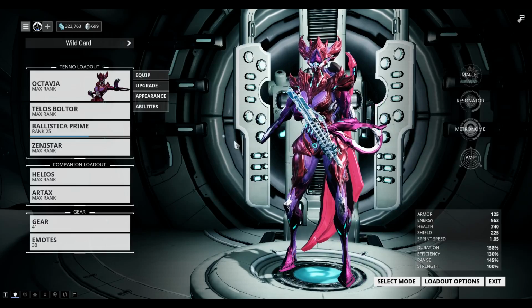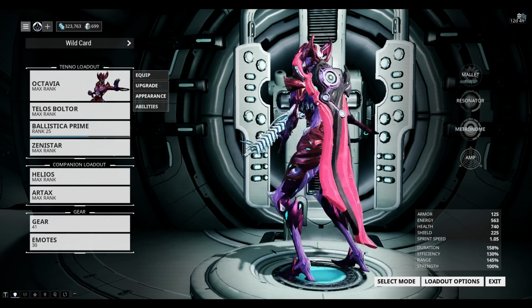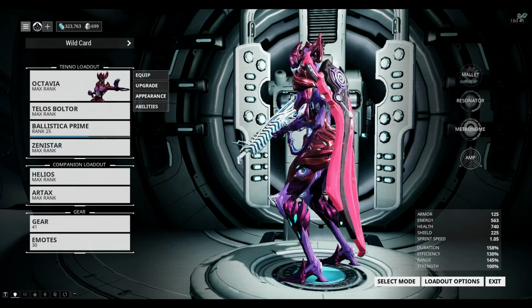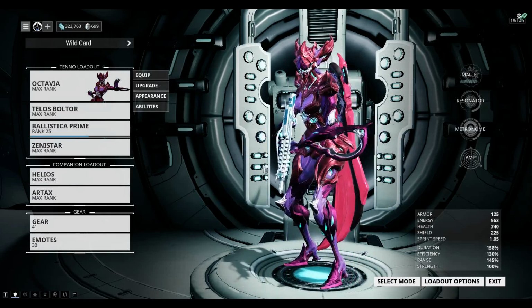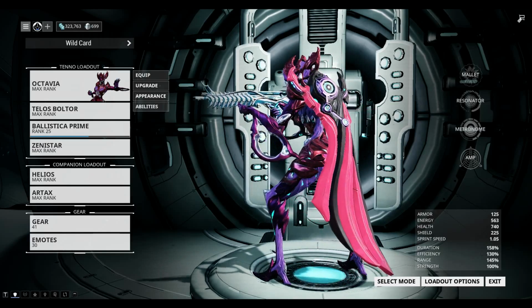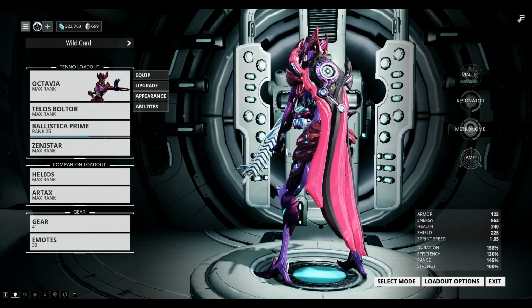Today we'll be checking out the new Octavia Deluxe skin that's recently come out. Looks pretty amazing. I like the shine and brightness of this thing. It kind of reminds you of Nidus looking at the helmet. But this is Octavia, and as you can see, it comes with a syandana, which is pretty nice. It matches her disc on her default skin.